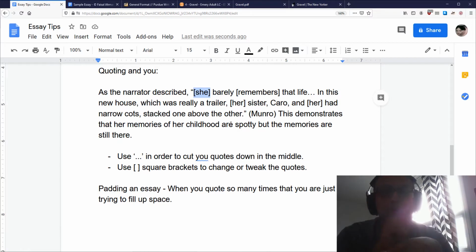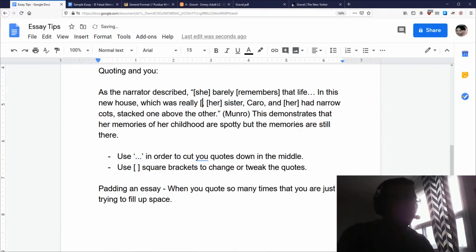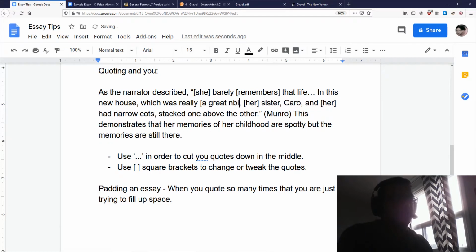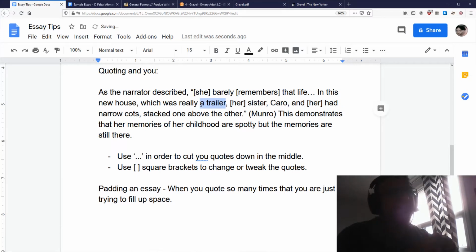Now, you should never, ever, ever change the meaning. So don't change the meaning of any of the quotations that you're quoting. If I were to do something like, instead of which was really a trailer, I wanted to put which was really a great big house, if I decided to do that, that would be completely and awfully wrong to the point of it being fraud. So don't do that ever.